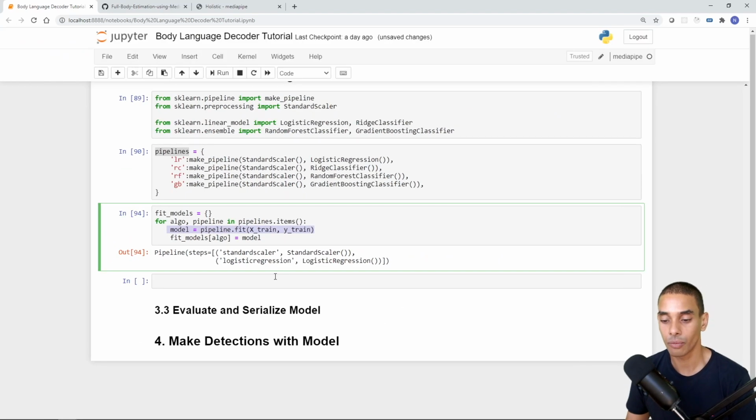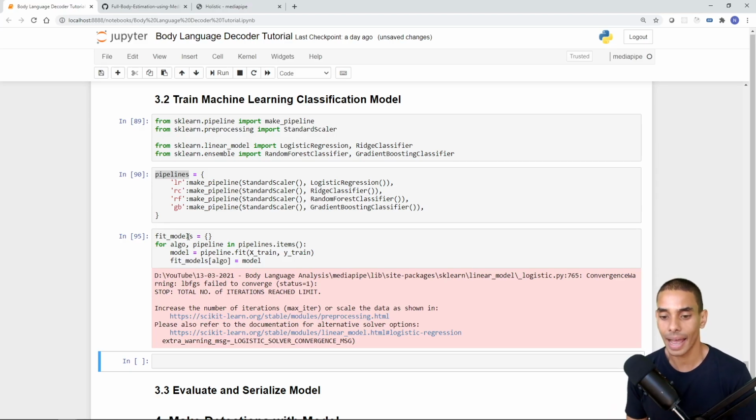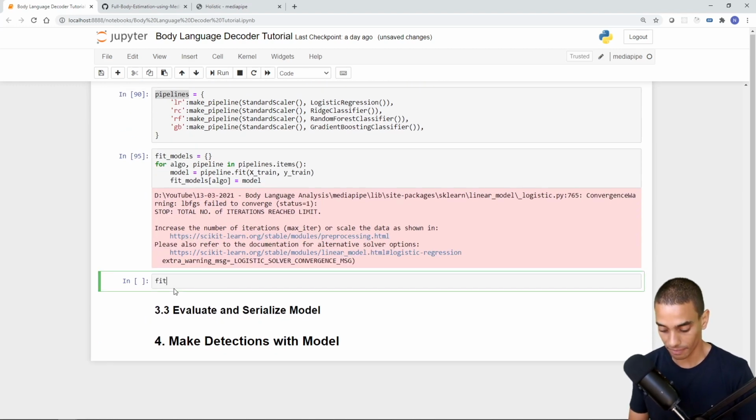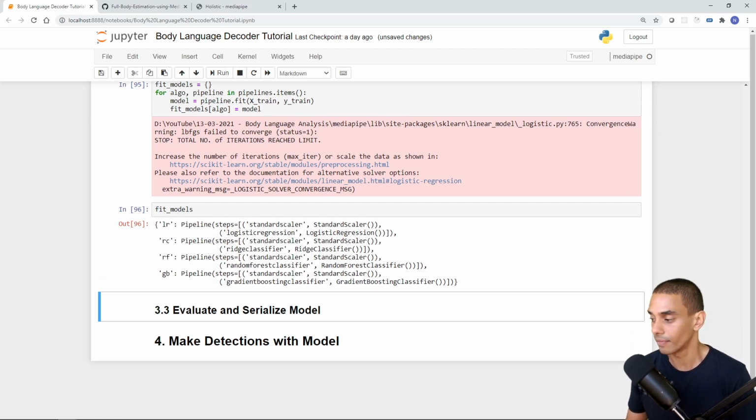So now, if we go on ahead and run this, we should ideally get four trained models out of it. So let's go on ahead and run this and we'll be right back. Ideally, it should kick off training, and eventually it'll stop and you'll have all of your models inside of the fit models dictionary. Okay, so that is our training completed. If we take a look at our fit models dictionary, you can see that we've got all of our different fit models, and what we can then do is evaluate them.